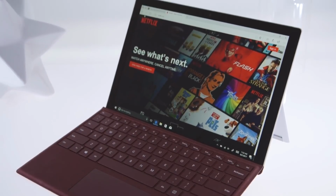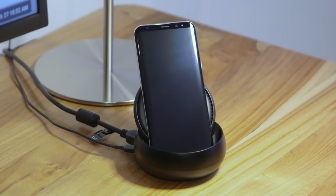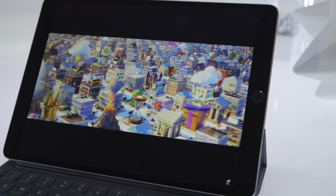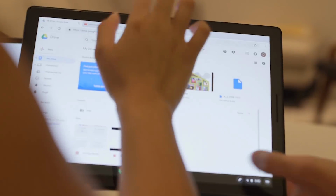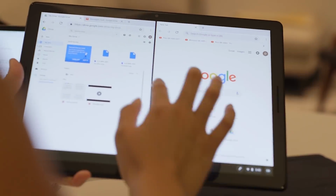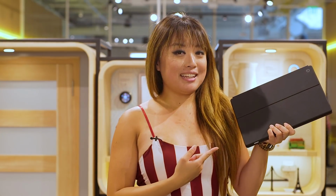Many companies have tried to make the two-in-one convertible form factor work in the past. I'm thinking Samsung with its DeX, and we've got iPad and Surface devices as well. Seems like the core challenge in getting that to work, though, was finding a software UI that worked in both work and play modes. And perhaps Google is the company that is the best equipped to solve that problem. From my hands-on time with it so far, I think this might be the answer to that question.